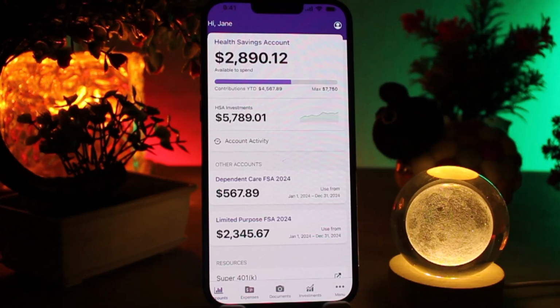Take a clear photo of your receipt and upload the file. Your receipt must show the date, amount, and description of the service. This step is very important. After that, tap Submit. You can track your claim status in the app under Claims. Approved claims are usually reimbursed within a few business days.